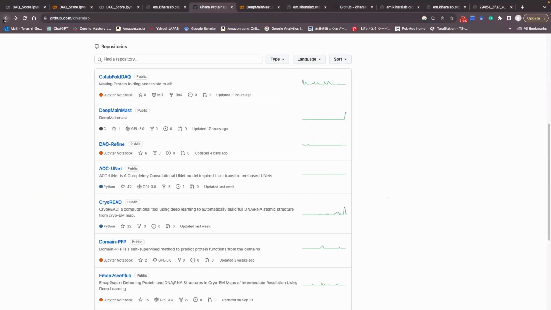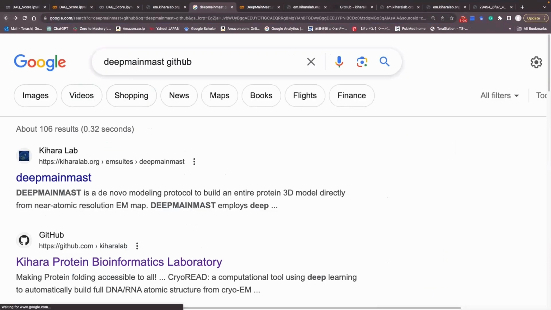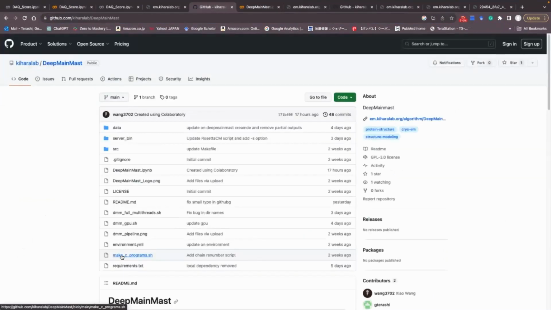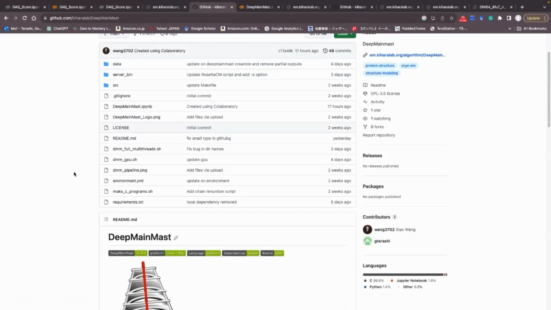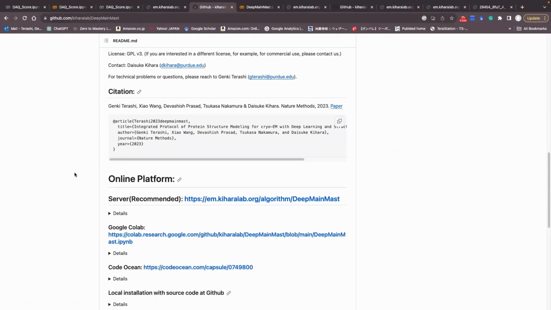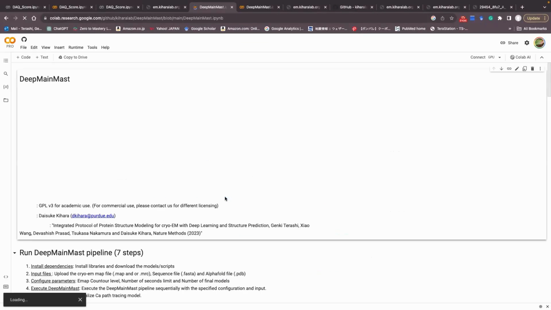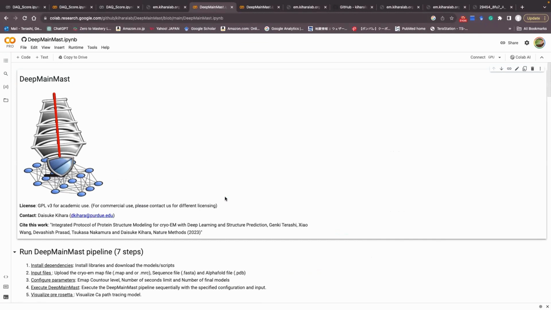Search DeepMainmast GitHub, then it will show the Kihara GitHub page, then DeepMainmast. There's a link for the EM server or Google Colab versions. So click here. It's almost the same as the DAQ score cloud page.